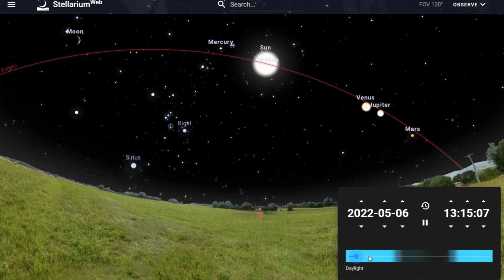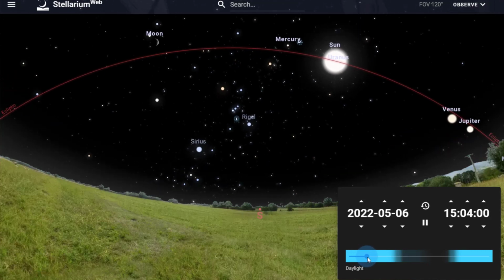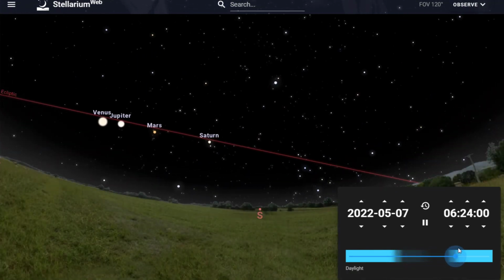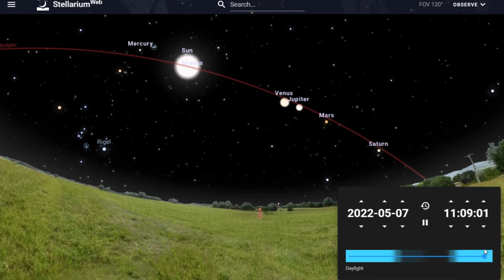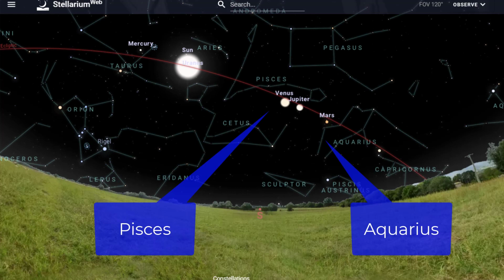Now that we know where the inner planets are, let's turn our attention to the outer planets. Shift whatever slider you need to make it nighttime and see what planets are visible at any point during the night. Then, focus on what might be visible at the times you're actually awake. Now check to see which constellations Jupiter, Mars, and Saturn are in. They must be in one of the zodiac constellations.